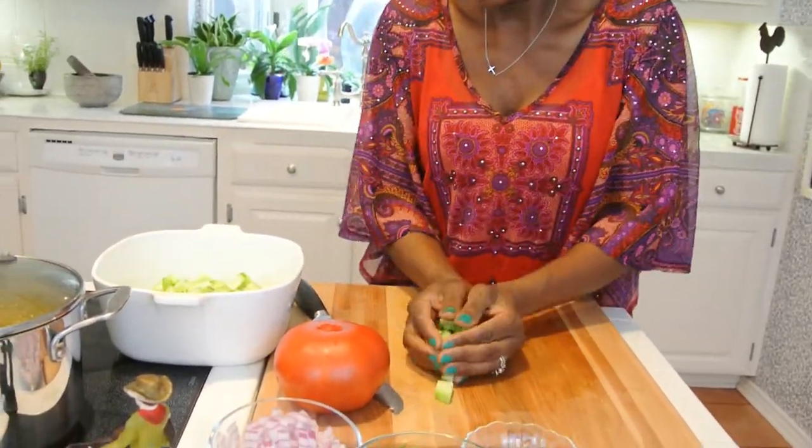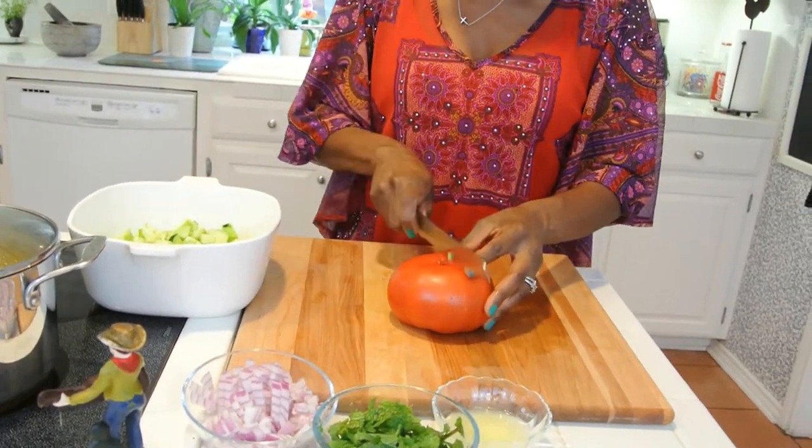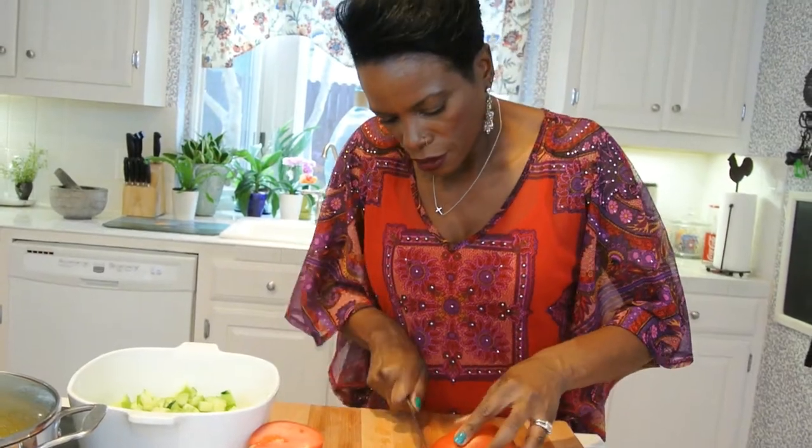I already have one cut up and just put it in here. And then the tomato, I just cut it in half. And I cut it along like this.